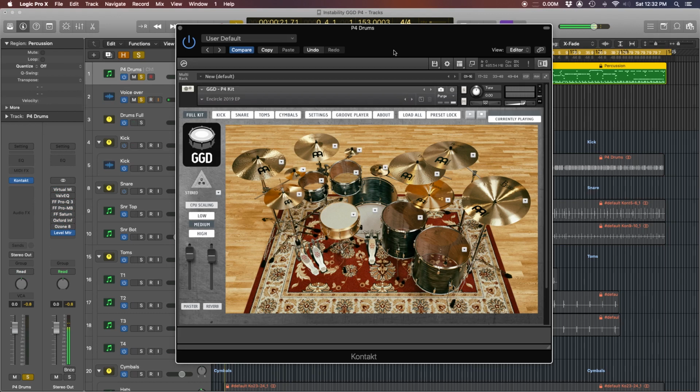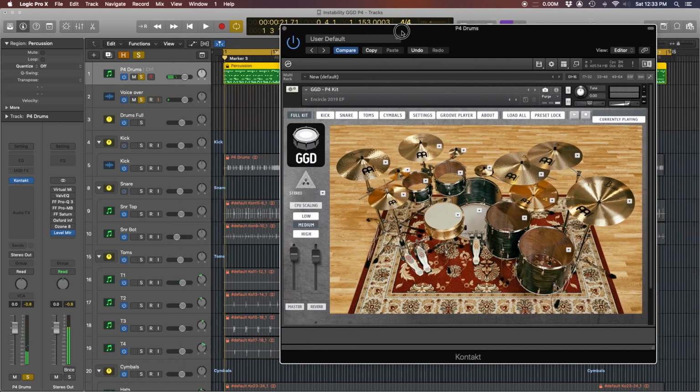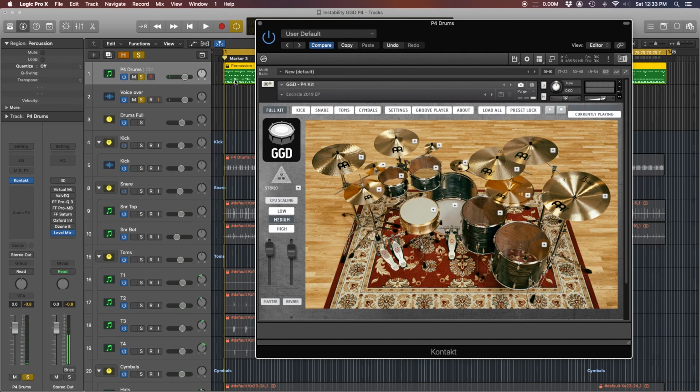So the first thing I'm going to show you is the new interface. As you can see here, I don't have anything going on it. I have turned off my mastering chain. And this is the inside of the plugin, looks similar to Invasion. Here's some little samples of what it sounds like just in the mixer here. And here's what it sounds like with my MIDI in the background.